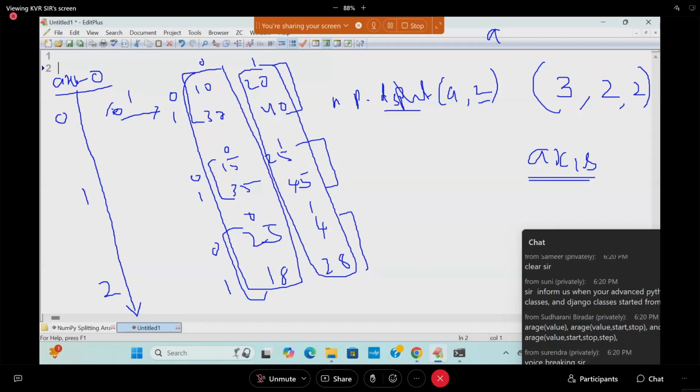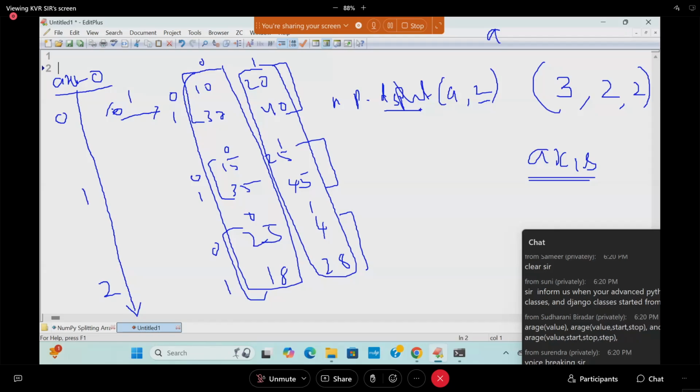D split, with 2. What does that indicate? Depth. Depth split we are going to do. And make a note: when depth split is coming, it always goes for column-related things only. It's very important, students. Generally people get a lot of confusion, but there is nothing to it.